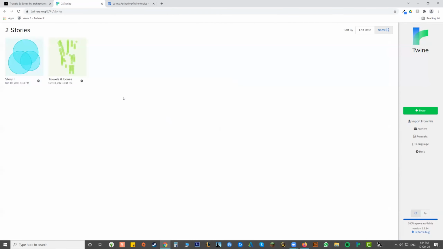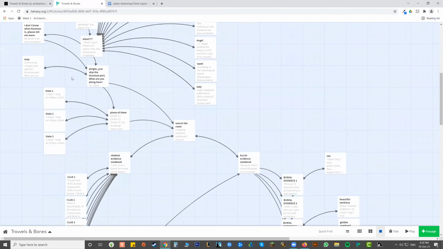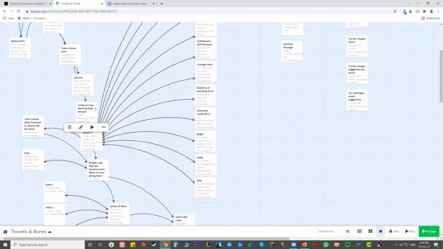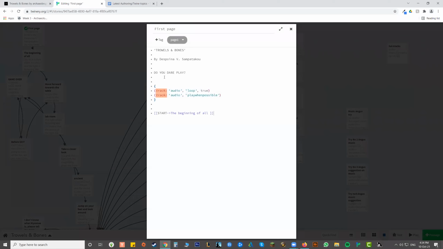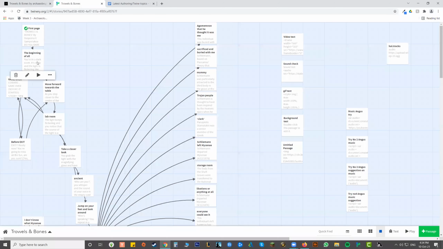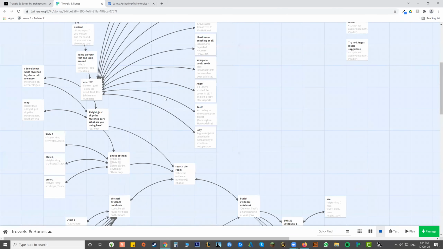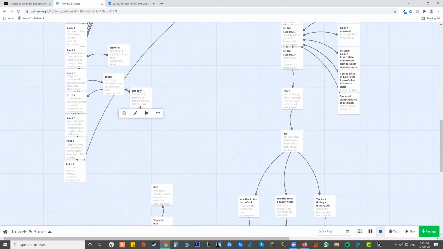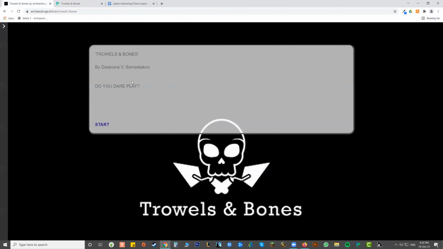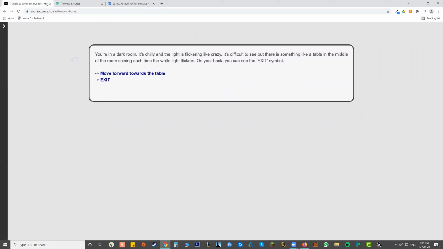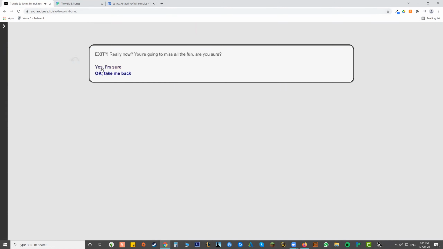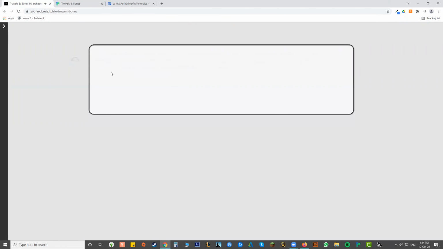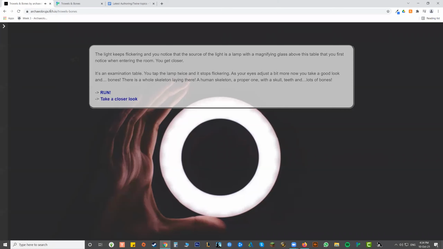So that's how a story, a 10-minute read or play story, looks. You can see some coding here. That's about music. We'll talk about music because that was a big frustration of mine. And essentially that's how a story of 10 or 15 minutes of reading looks. And that's how the interface looks when it is exported and properly playable as a game. So you can change everything. You can change the color, the pictures, the images, the music, the whole background of it. You can do as much as you like or as little as you like.